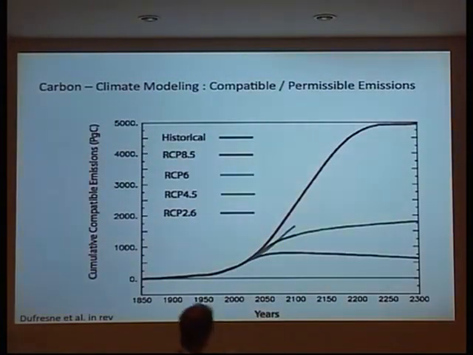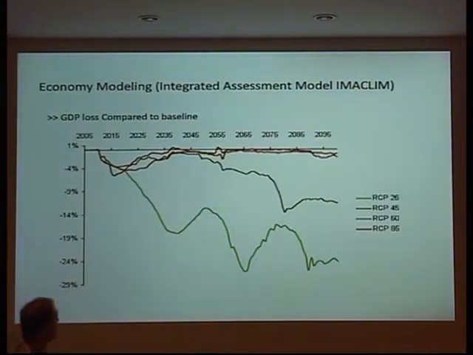With those compatible emissions, that's an exercise we did in a French project using the integrated assessment model that is called IMACLIM ClimEco3. And here they compute the GDP loss compared to some baseline scenario in case of those 4 RCP scenarios. So in RCP 2.6, you reduce the emissions a lot, and the outcome here is that this integrated assessment model will tell you that you will have a GDP loss of maybe 20% in 2035.